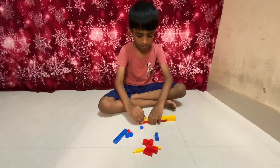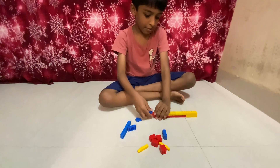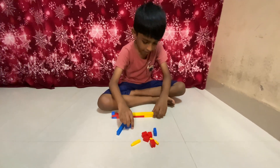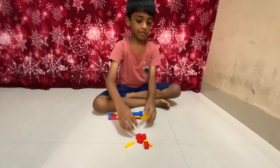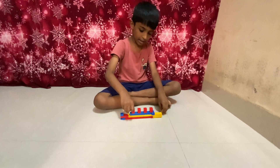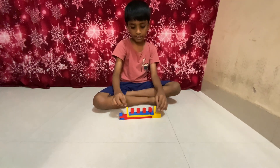We start with yellow and then this big red and a little stud, then we put this big piece and a small one, which is a mini hospital at the back. Then we take this piece over here, which a ship would naturally have, and then we put this, this, and this big piece. Finally we put the funnels, and the last part of the entire ship is the masts, which have a wire connected to them.